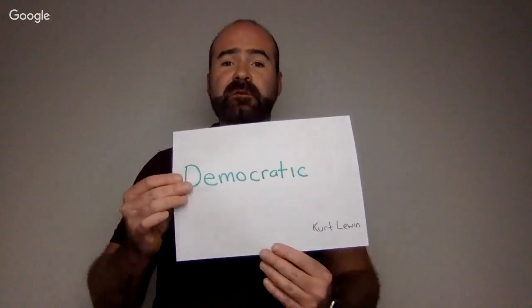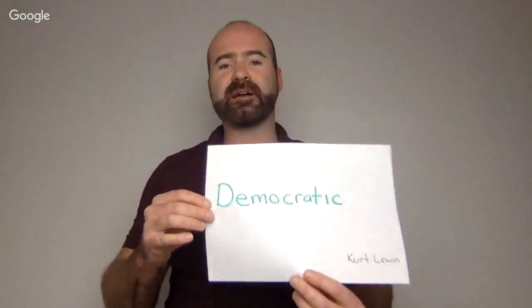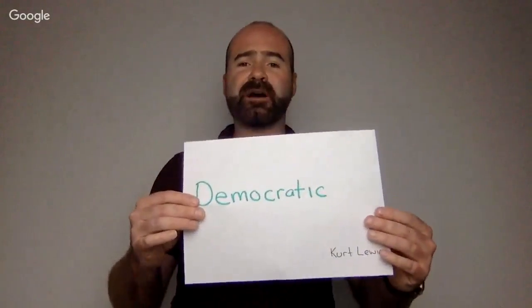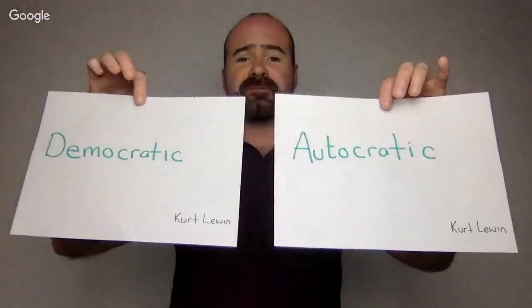Again, this is following the model by Kurt Lewin. A democratic leader is key because they're someone who listens to the team. You know, they take votes. Think of democratic like a democracy. A democratic leader will look at different viewpoints and different perspectives, see what's right, understand how they're going to develop and change that, and then take the best bits of the team's ideas and put them into their own key development areas. So already you can see we've got two very different styles of leadership, autocratic and democratic.